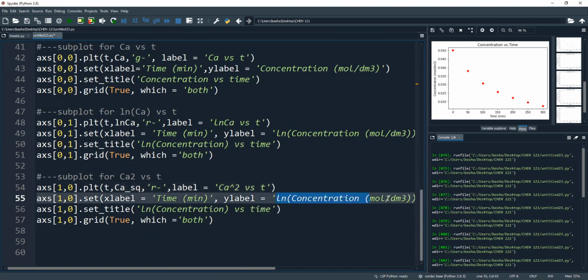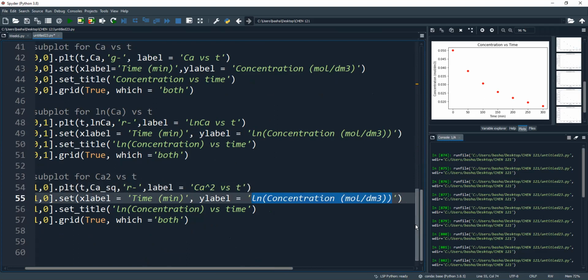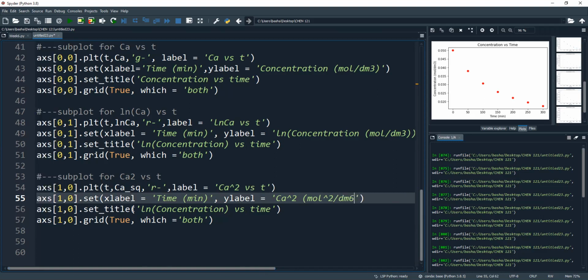In this case, the units will be mole to the power 2 divided by decimeter to the power 6, right? And our title in this case will be concentration squared versus time. Good.